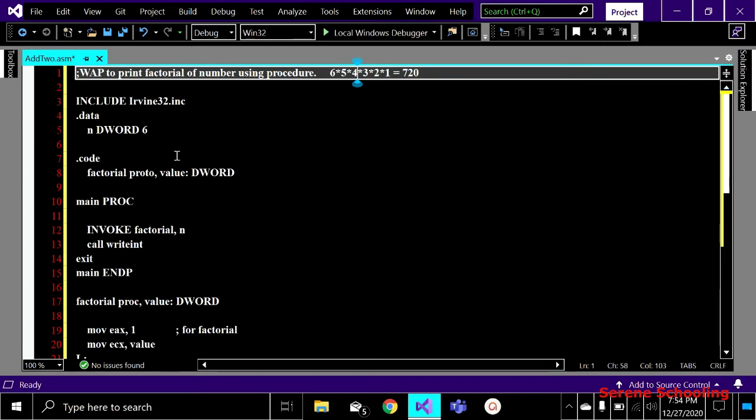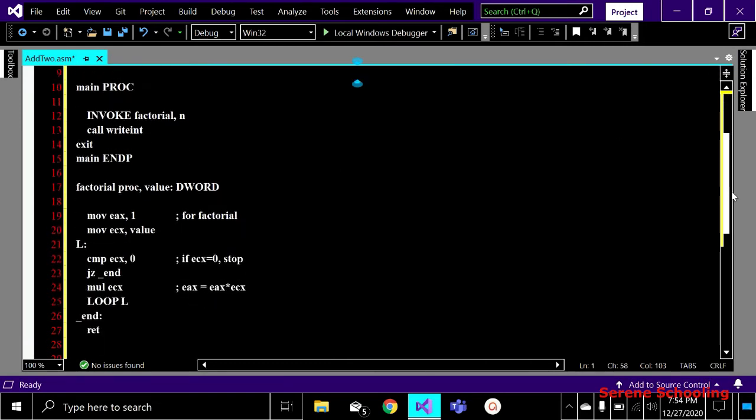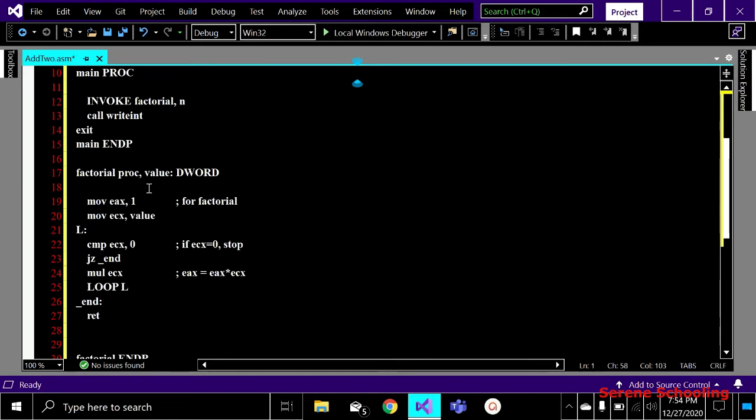So here you can see we are taking the declaration of our function, that is this one. Here I am calling my function, and inside my factorial, this is the procedure definition. We know that we need some variable or register to store the factorial, right?